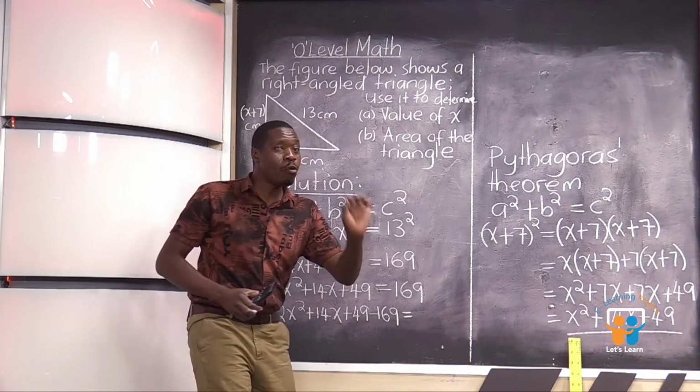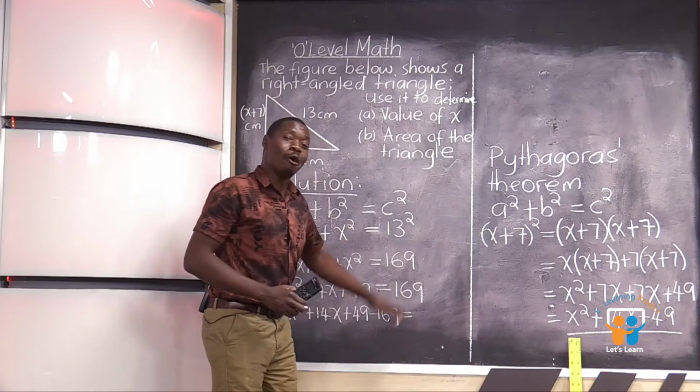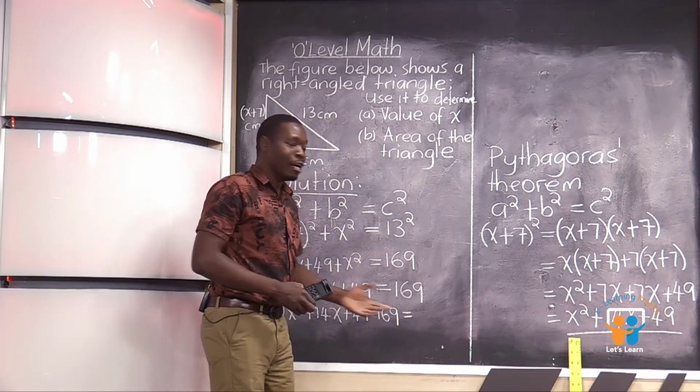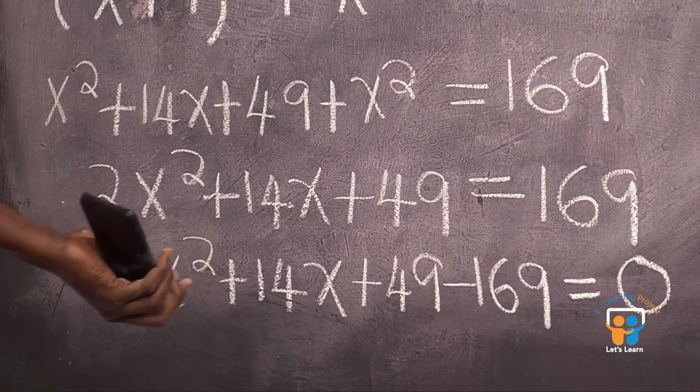Now the 169, which is positive, crosses to become a negative 169, which would equal to, now, on the right-hand side, we only had 169. It has crossed. The moment it crosses, no one else remains there, implying that if no one else has remained there, we put there a 0. We have remained with a 0.